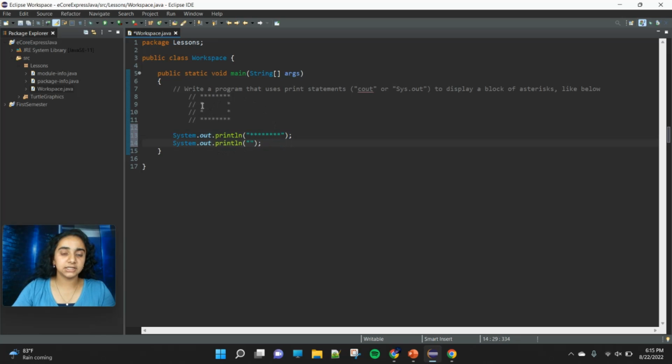In our second row, we see that there's an asterisk in the first spot, spot number 1. Then it's blank until we get to spot number 8, where there's another asterisk, which closes off the shape. What this means is we're going to type in an asterisk for the first spot. We're going to hit the space 1, 2, 3, 4, 5, 6 times. And then we are going to hit one more asterisk, and this should be aligned now. Yep, so you first hit the asterisk, then hit the space bar 6 times, and then put another asterisk in the 8th spot. And that is identical to the 3rd row of the block.